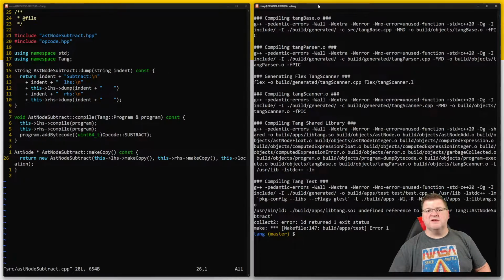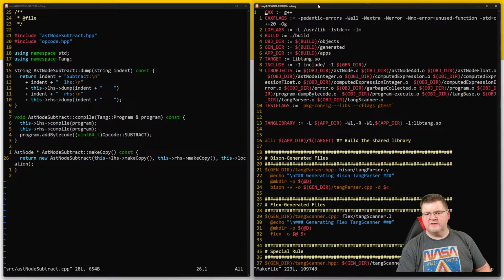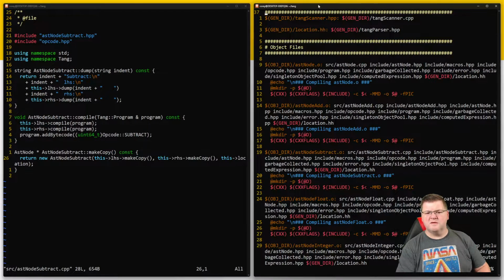Did I forget something in the make file? AST node subtract calls AST node subtract, and it relies on .hpp and the regular HPP.